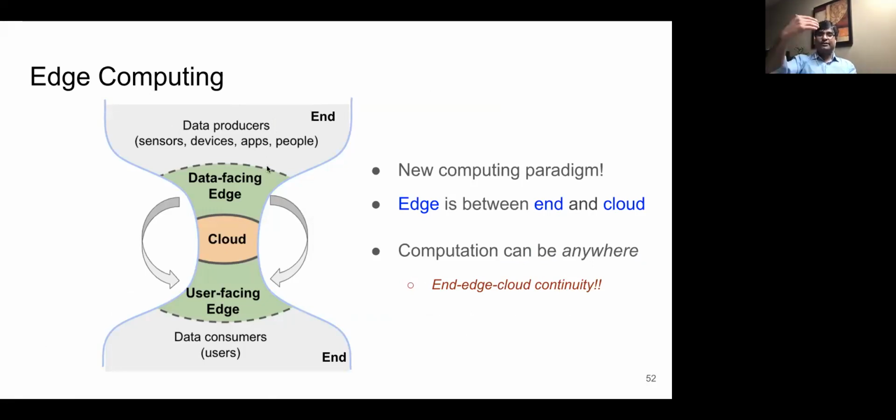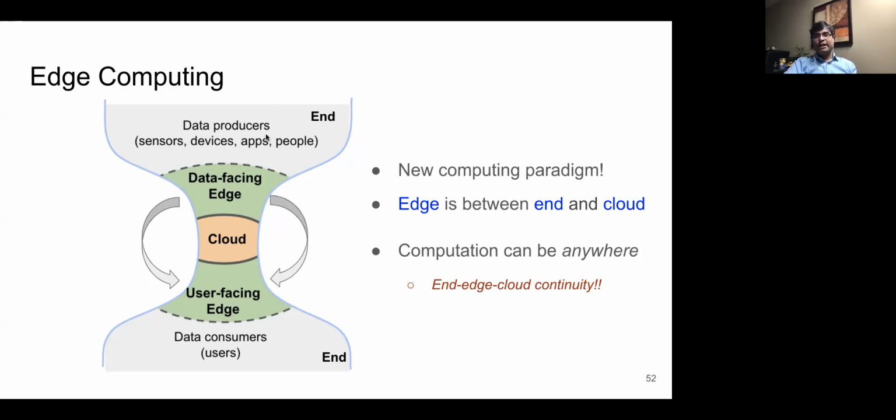So this is a kind of thin waist glass model, where we can think about all kinds of data producers sitting at one end, who produce all this data for us. And then there are data consumers, the users, who are sitting at the other end of this glass. So at one end there is a data producer, and at the other end we have the data consumer, where the data is going. Let's assume that all the data is going towards the cloud, and data is also coming from the cloud. So the cloud is sitting in the center, and we can envision this edge that we just talked about as somewhere in between these two.